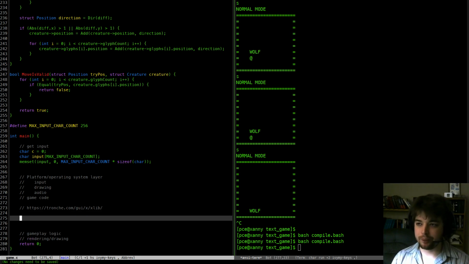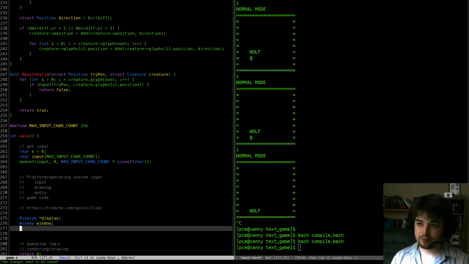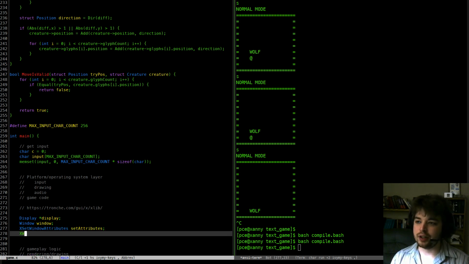So some of the things we are going to need is a display. We are going to need a window. We are going to need window attributes, which we'll just call the set attributes. We're going to need just the attributes by themselves.